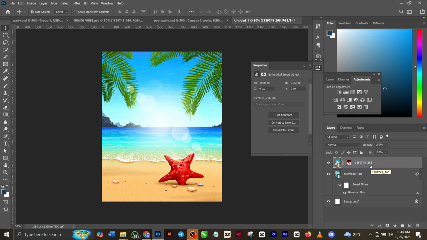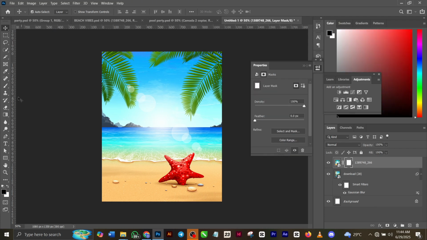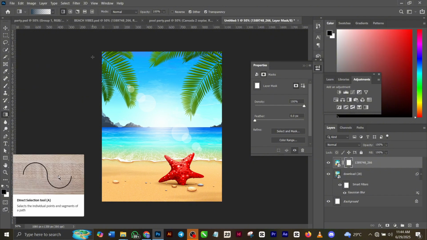I worked with my gradient tool. With my foreground color set to black, I gently brushed like this till it faded into the background. So you have something like this. Then the next thing is, let me brush a bit, sorry. So it's blended like this.